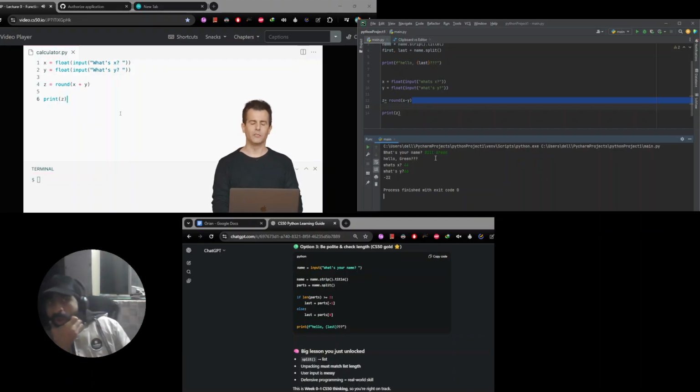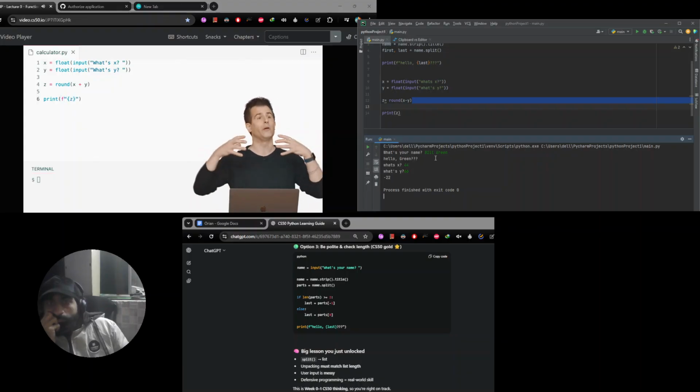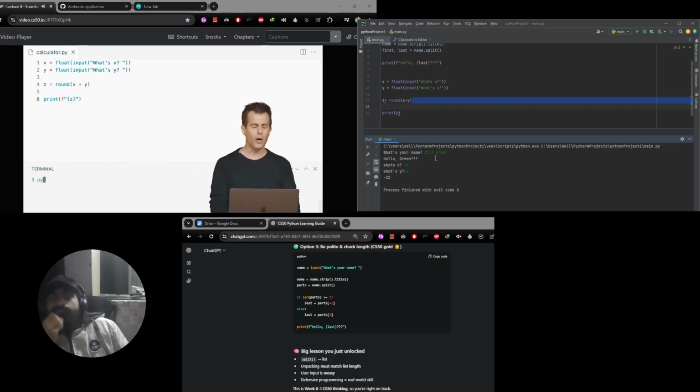First, let me do something that's not that productive. Let me print out the value of z. But wait a minute. I can't just say quote unquote z, because that's literally going to print z on the screen. So let me wrap it with those curly braces like I did before. But that too was not enough. I literally needed to add an f at the beginning of my string to tell Python that this is an f string, a format string. That now is going to print out, not very interestingly, just the value of z itself. So I'm going to great lengths just to print z, when really I could have just passed z as the sole argument.